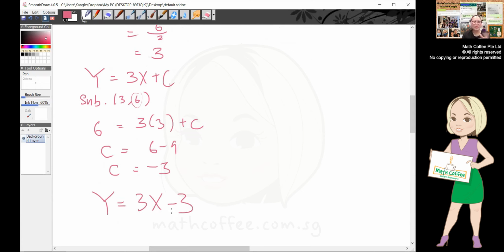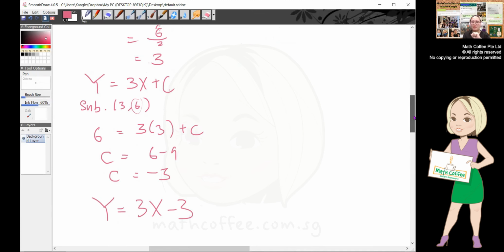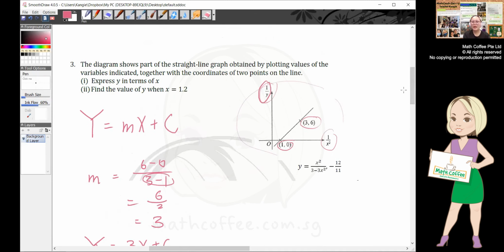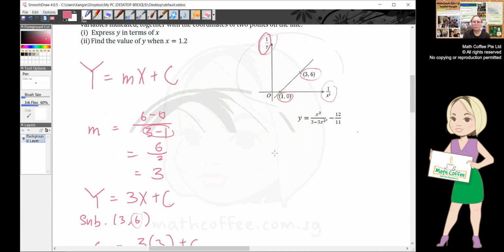Then you say, oh okay, now we are done with the so-called equation of the line. Now you can replace the big Y with the actual small y, and the big X with the small x, by looking at the axis. So my big Y is now replaced with 1 over y, and then 3 times 1 over x squared, and after that minus 3. So we are done. But I want small y as the subject. Currently it's not exactly y yet.